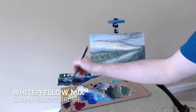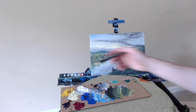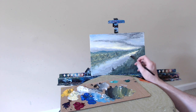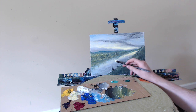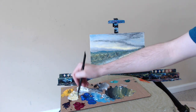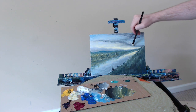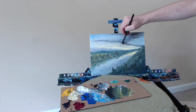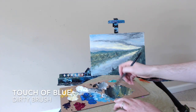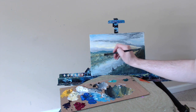Back to my clean filbert brush. Here's some white yellow mixture. A little bit lighter, a little more intense at the top here. And we're going to again increase the intensity of this dawn in the clouds above. Touch of blue. Just gonna blend this together a little bit better. It's a little too detailed. I'm gonna make it match stylistically a little more.